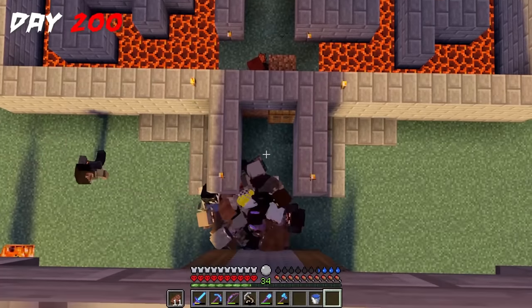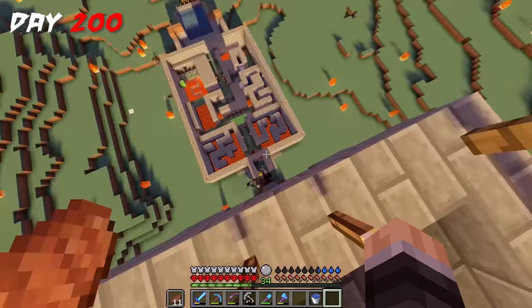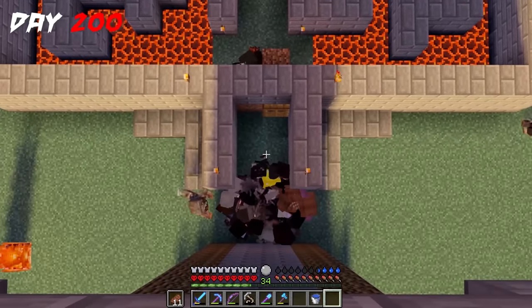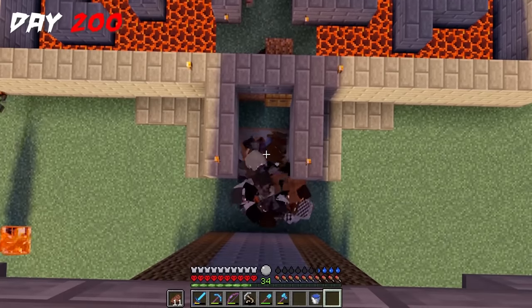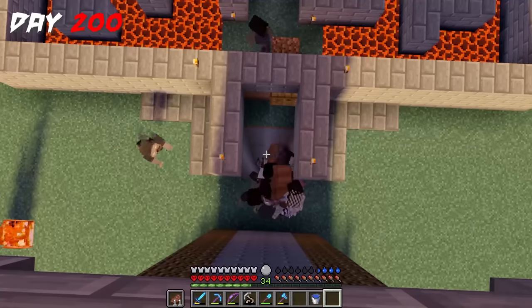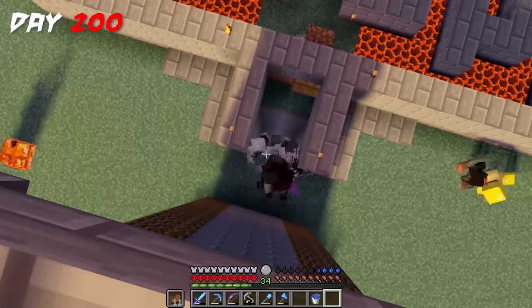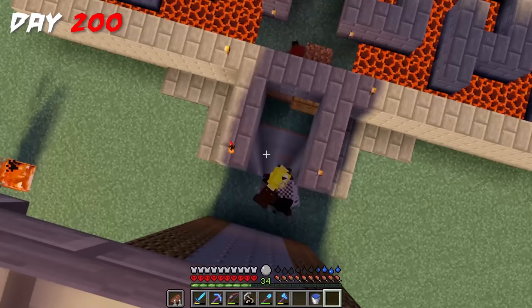All right, so these guys, how do I take care of them, you might be asking? With this lever, I might be answering. Oh, that's hilarious. Look at them funnel in there. This is so great. Wow, they really all went in there. These guys really are idiots.